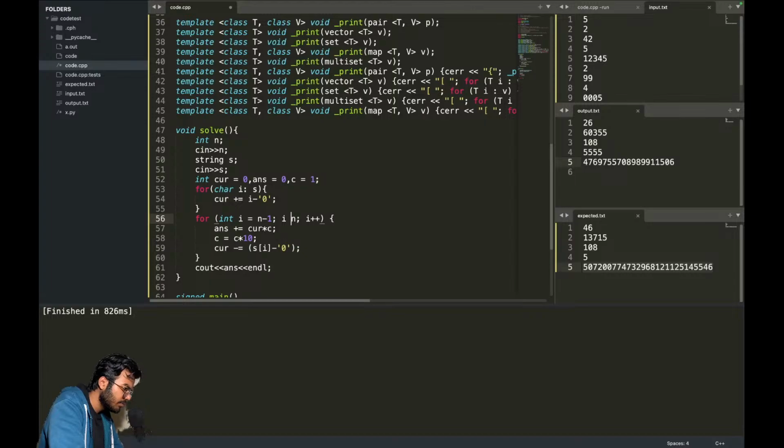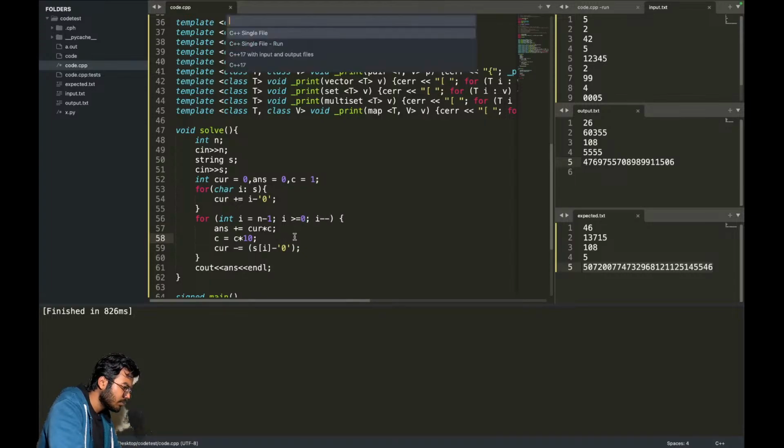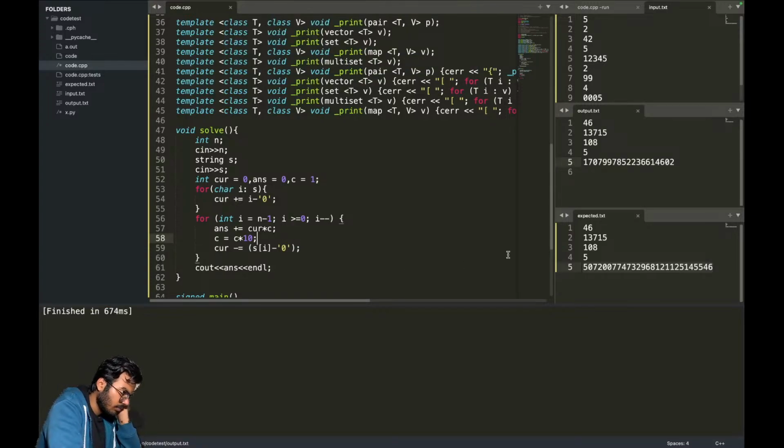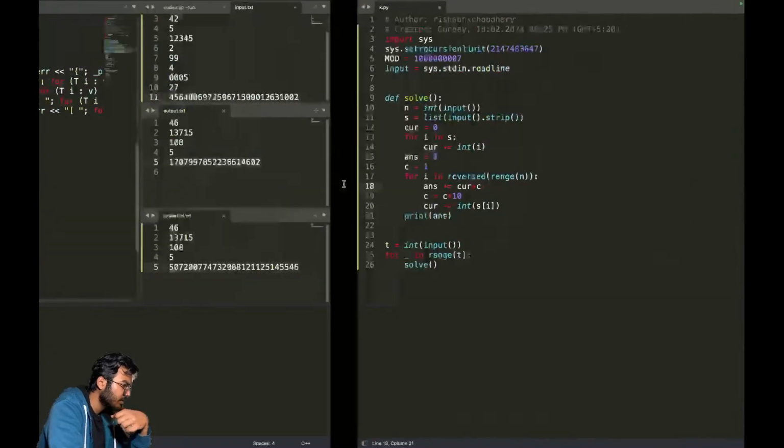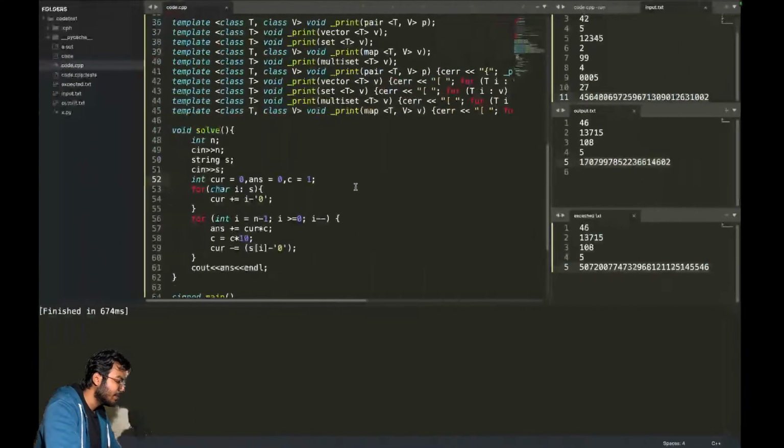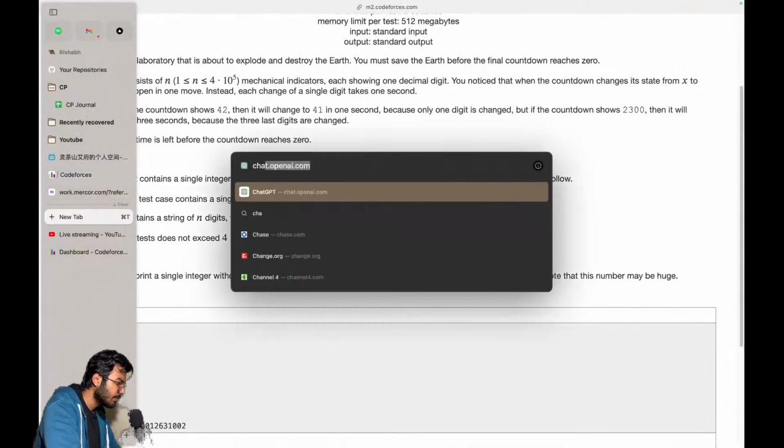Hmm. Current is 0, answer is 0. See, I don't know. I will just tell ChatGPT to write this code. Maybe that will work.